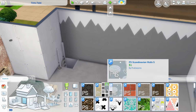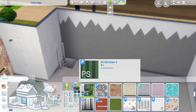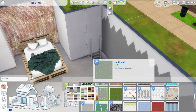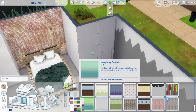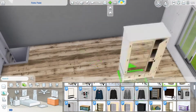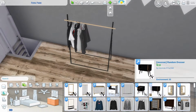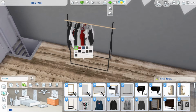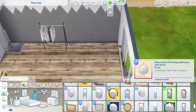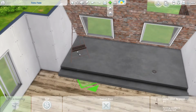There's a lot of wallpaper that I use in this build. I don't like for the room to be very blank, and I don't like leaving my rooms blank unless I'm going for a different style. But in this style, I thought, an artist is living in here, and I'm pretty sure he or she wouldn't want to leave their walls blank, because a blank wall is equivalent to a blank canvas. So I thought, why not put some crazy or cool wallpaper on the wall. So that's what I eventually end up doing to all the walls. I'm really indecisive when it comes to wallpaper. I have a lot of wallpaper, by the way. Not as much as some people, but I think I have a fair amount.